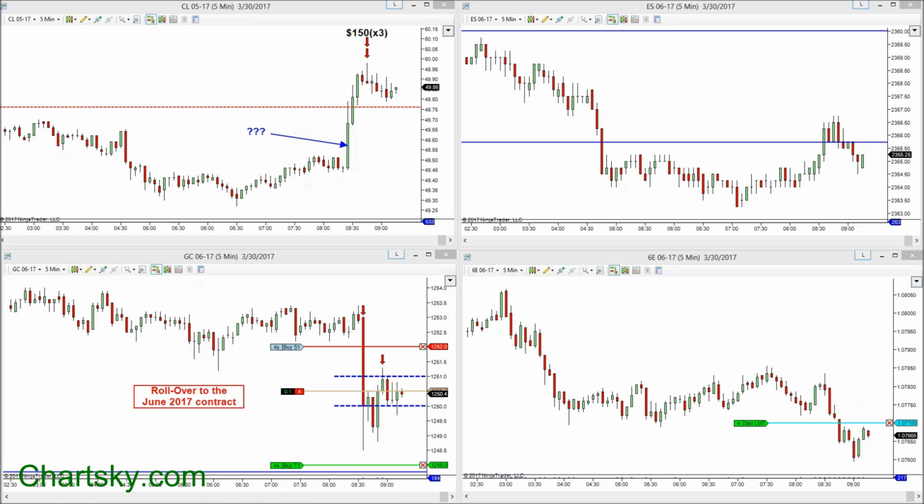I mean, we can't guarantee that gold is going to work out. It should, but it's been in this little whip range. Well, this zone, it's not really a whip range, I'm sorry. It's been in this little 1250 to 1251 zone for a long time. So until it gets under and pushes, we can't be sure we're going to get anything out of gold.